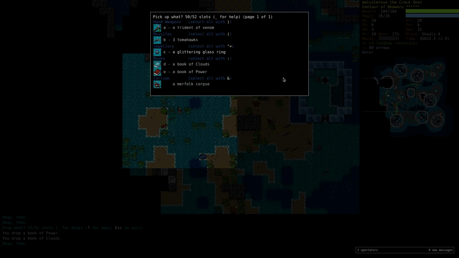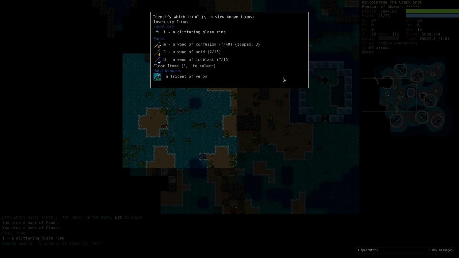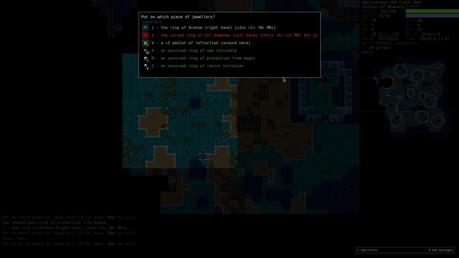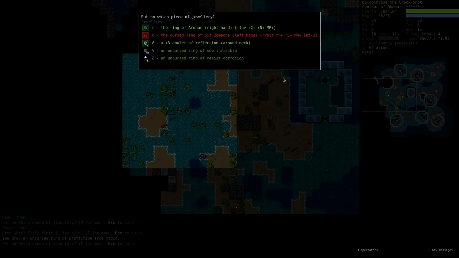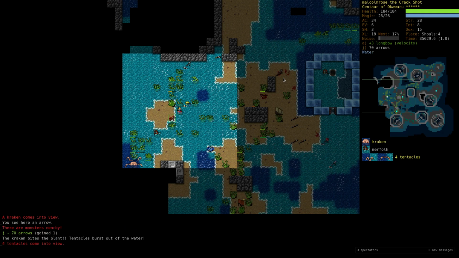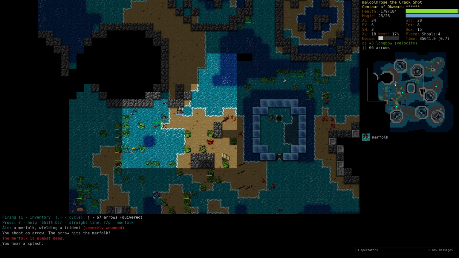We don't need any of these books. We do want to check out this ring. It's a really good ring. It's strictly better than Pro Magic, so... There it goes. Wow. Incredible stuff. We found some great, great, great items this game.